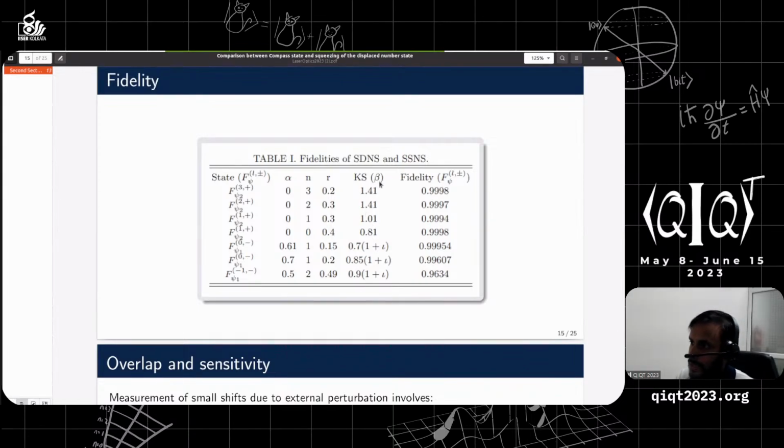So this shows that in comparison of the compass state with our second state, we will have a larger value of beta, and the fidelity will also be large. But in our first case, for the first state that we have proposed, only n equal to 1 will have a large fidelity. But for n equal to 2 or 3, more than n equal to 1, it will have a smaller fidelity and will not support a larger value of beta, which describes the amplitude of the compass state. So our second state is a potential candidate for the production of the compass state.